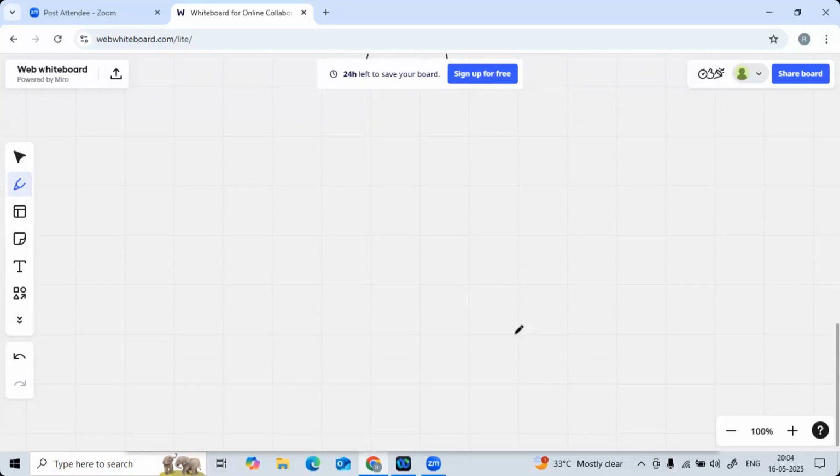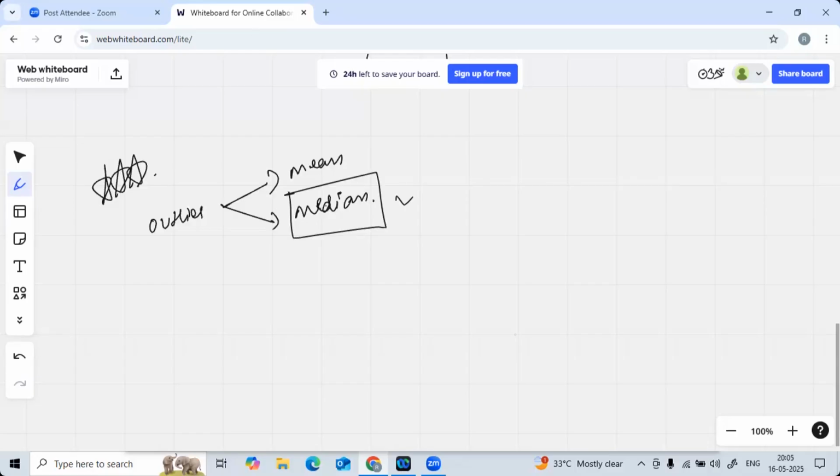Definitely a possible interview question, guys, that you can expect. When you have an outlier available in the data set, either you will go with replacing it with mean or you will go with replacing it with median. You'll go with mean or median. Always you need to replace any outlier with median, not with mean. Why? Because mean itself is sensitive to an outlier available in the data set.